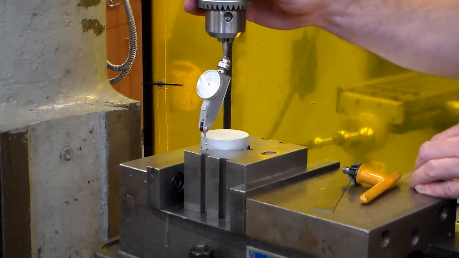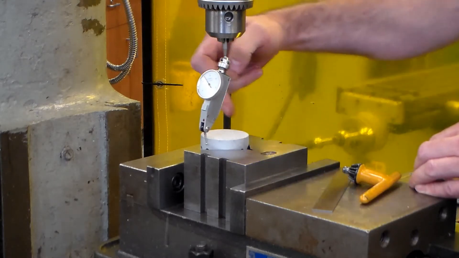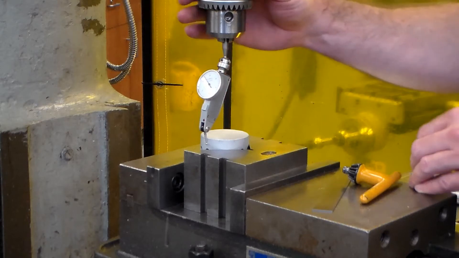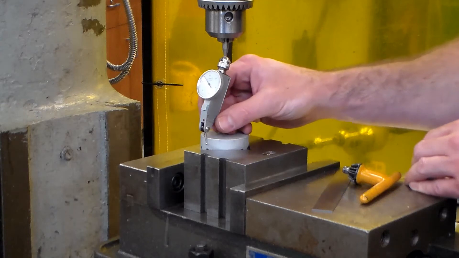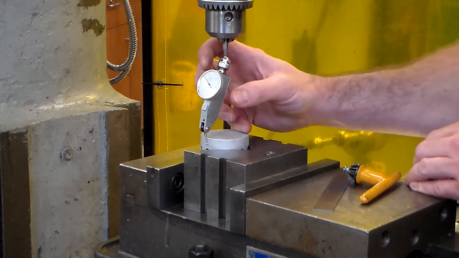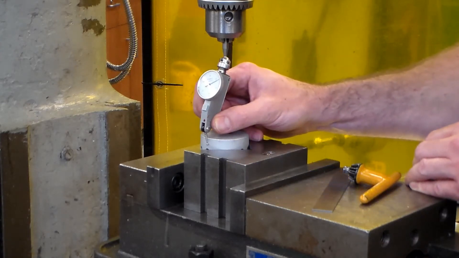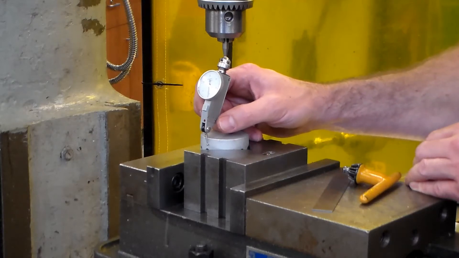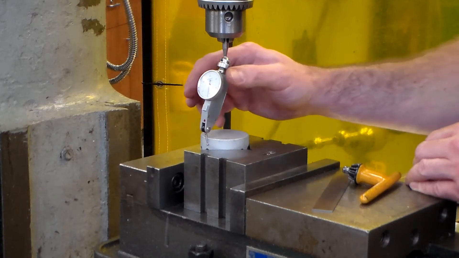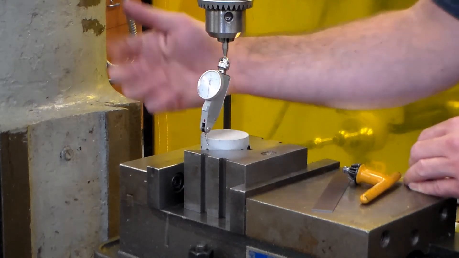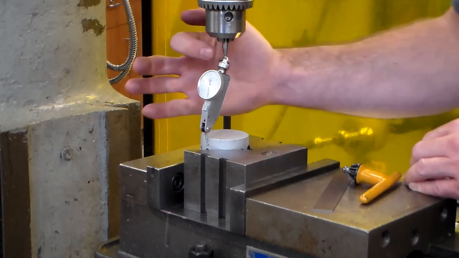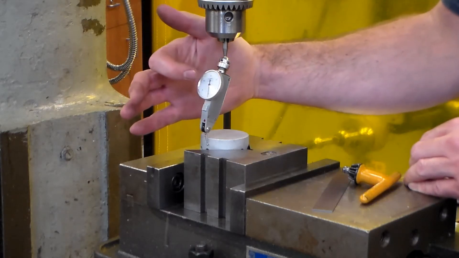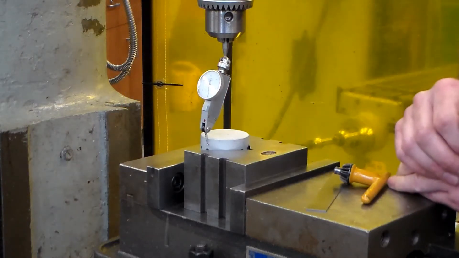Now, I always like to start by sweeping the X axis in because, well, I have the best visibility of my indicator. So if I pull the indicator in here, you'll see I make contact there. I go in about half a turn and then I kind of wiggle it back and forth until I get it close to my zero mark. I like to have about half of my range of motion engaged when I start to dial in an object.